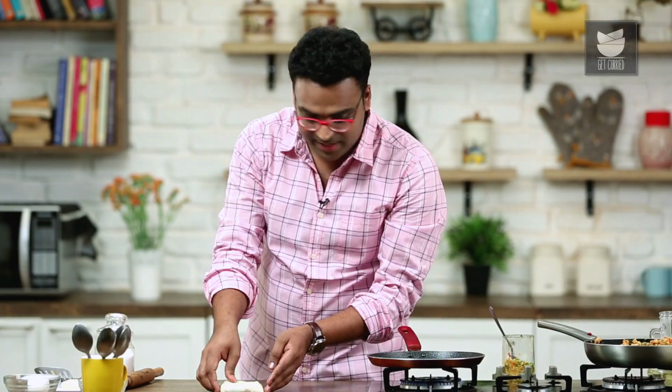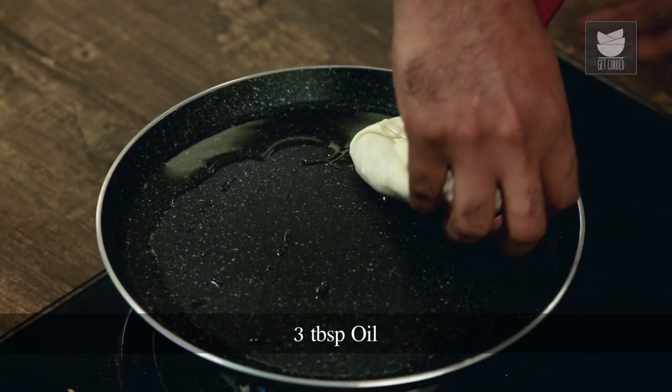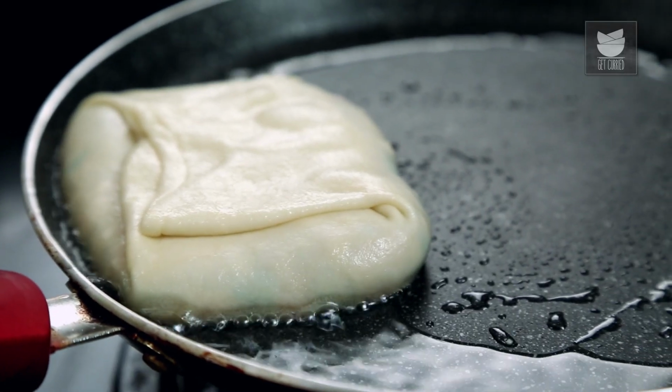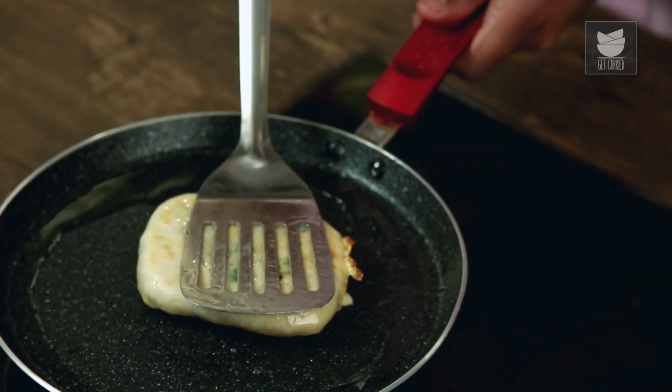Now that the envelope is ready and the oil is also heated up, let's nicely pick this up very carefully and transfer this in oil. Allow this to cook on the bottom side for at least 30 to 40 seconds before giving it a flip so that it becomes nice and golden brown at the bottom. And allow this to cook on the other side as well.